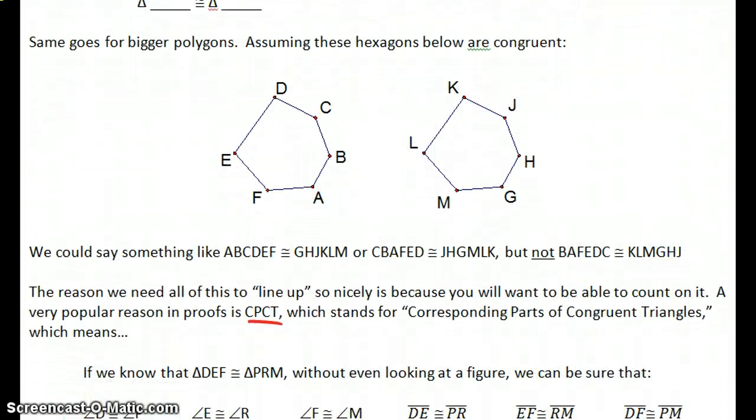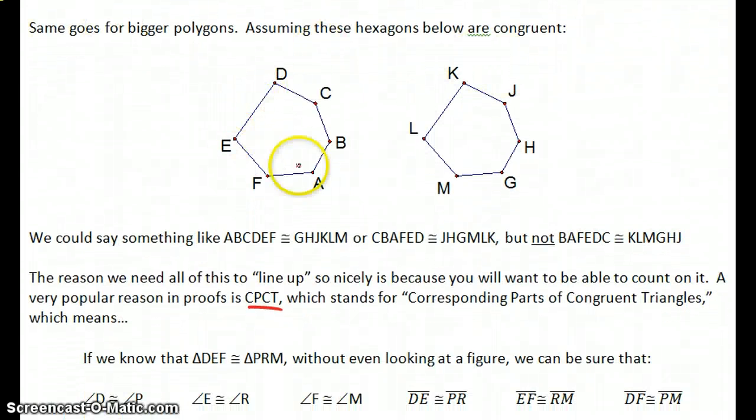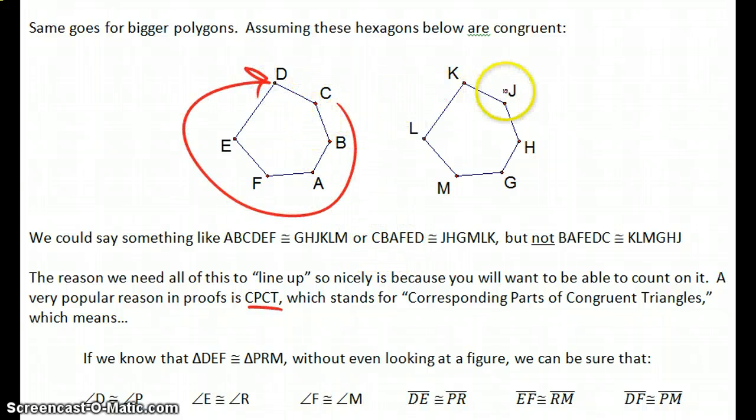Okay. It's also true for bigger polygons. If you had this, what was this, a hexagon, congruent to this hexagon, and we talked about this last chapter right at the end, if I could name this A, B, C, D, E, F, I could say it's congruent to G, H, J, K, L, M, I could say it that way, or I could say it this way too. I have to be careful. If I called it C, sort of starting this way and going like that, I'd have to start at J.